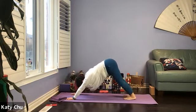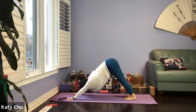Take your time to set up. Shoulders are external rotation. Elbows are internal rotation. Eye of the elbow facing each other.